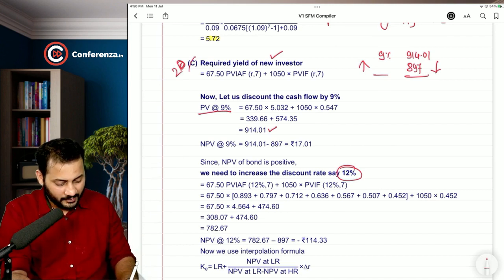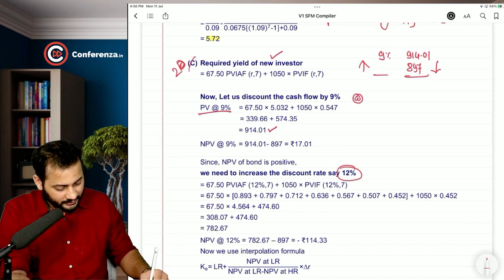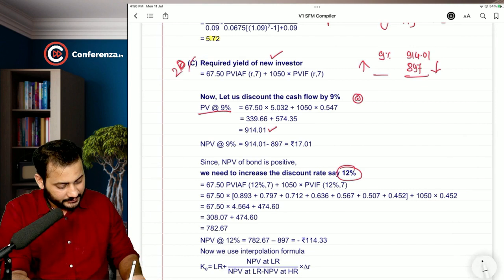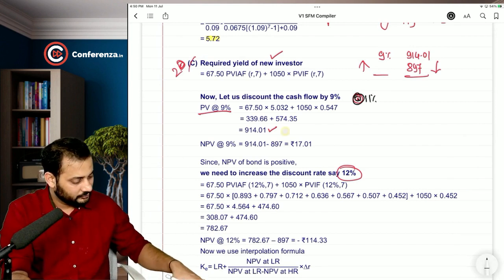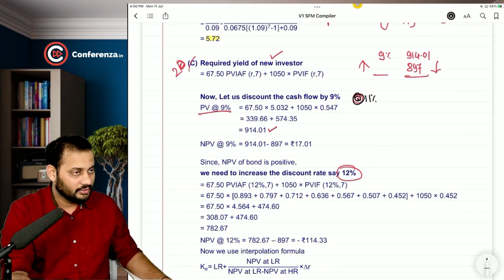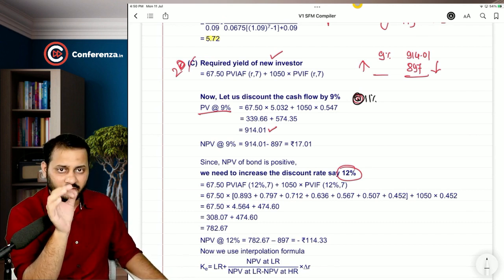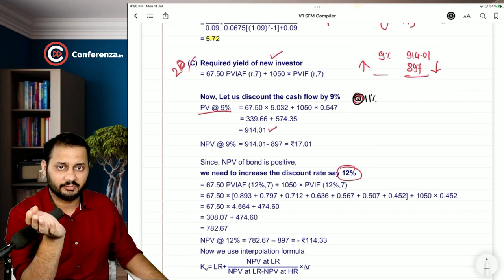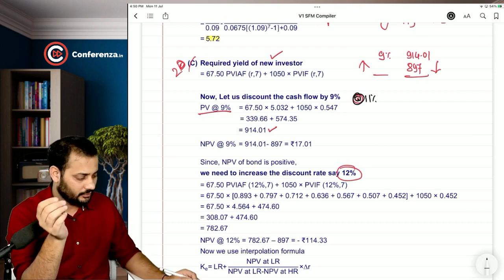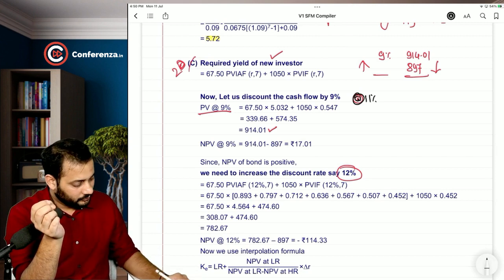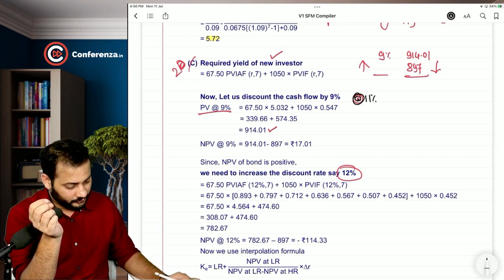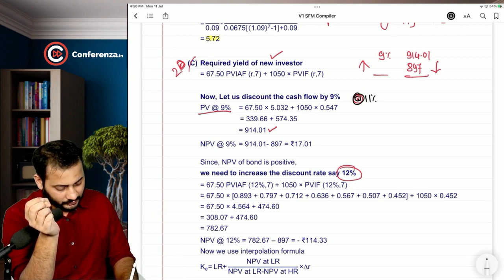11% is enough. So at 11%, let me do my own calculations here. At 11%. Because practically there are very less chances that a student will jump to 12% directly from 9%. So it's better to go with 10 or 12, 11%. 1 divided by 1.11. 1 divided by 1.11. 1, 2, 3, 4, 5, 6, 7.